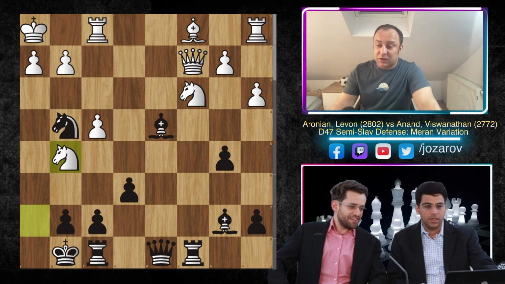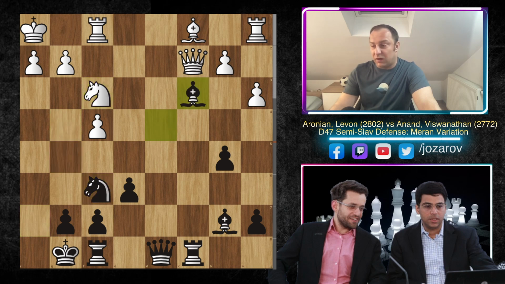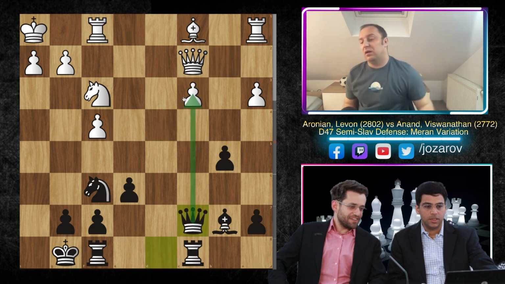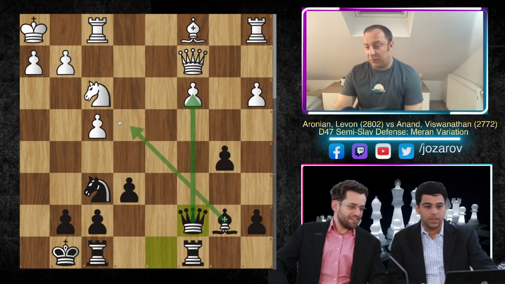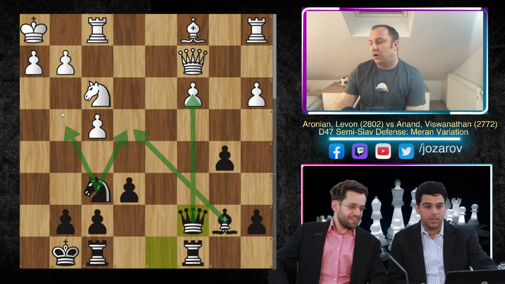Even if you try some ideas of knight to g5 to finally escape with the knight, then you get knight to f6, you have to again retreat with the knight to f3, but now we can take out this one, b takes c3, and now with queen to c7, White is again challenged on the c file. Black is much better. We have here a c file attack, the bishop can be included into the game, the knight can also be very dangerous. So it's, I think, a strategically lost game here for White.